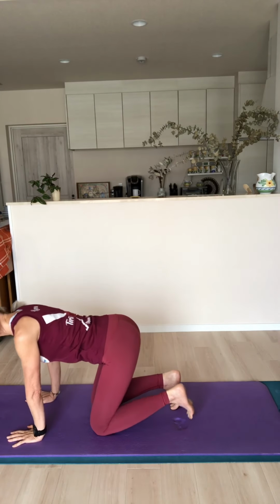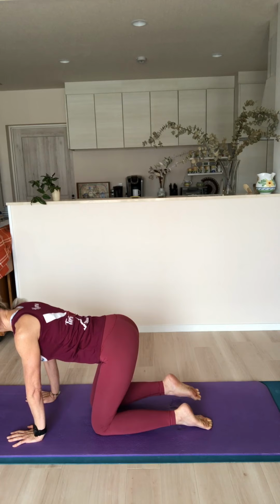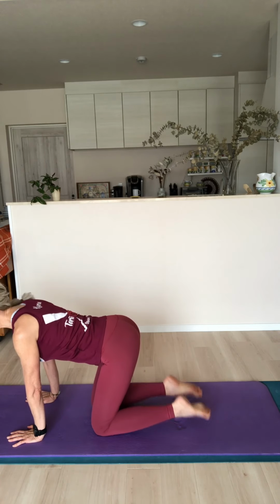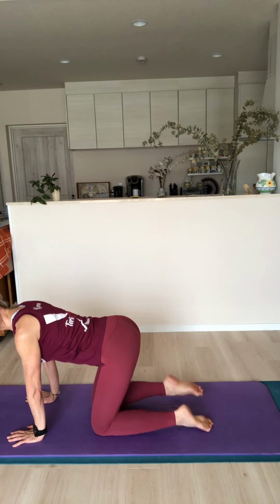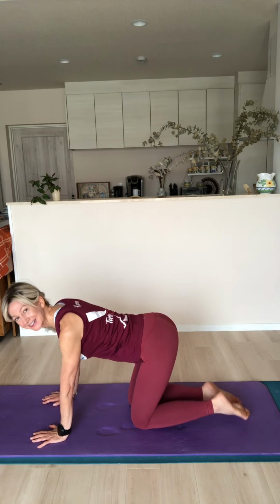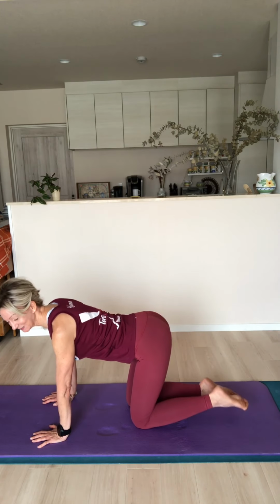Okay, coming out of that, let's get to our hands and knees in a tabletop position. Uncurl your toes, and then just maybe slap the mat with the tops of your feet here, just for a bit. That feels good to me. I hope it feels good to you.